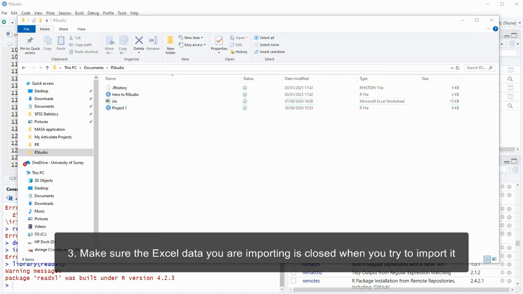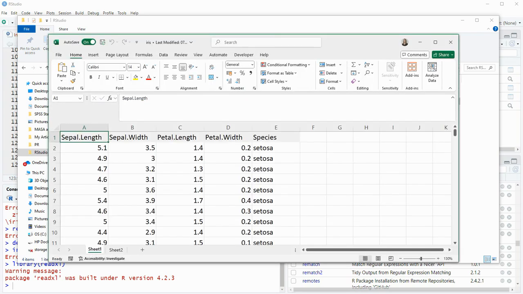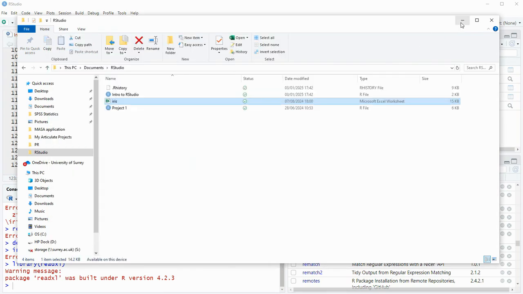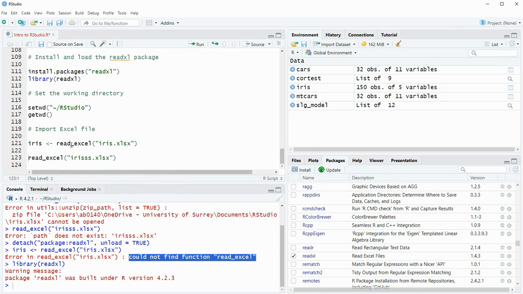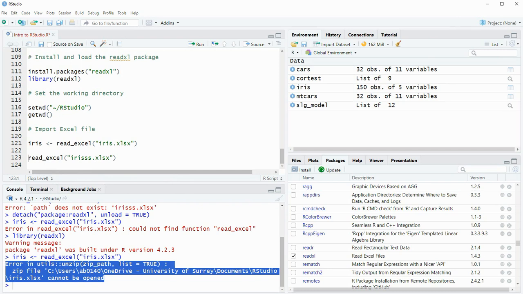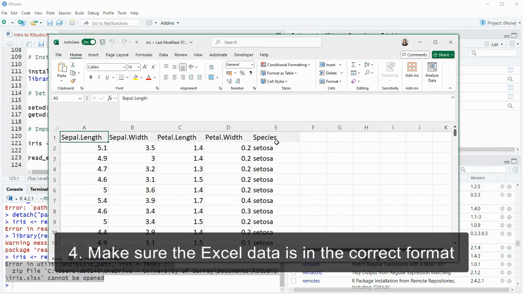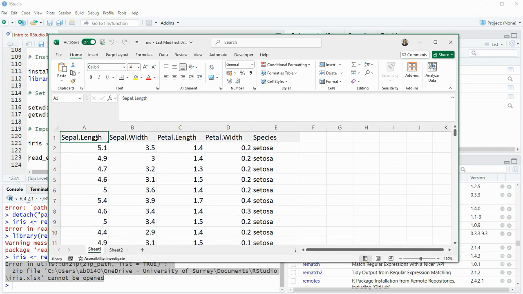You'll also get an error if the Excel file you are importing is open when you run the command to import it. The data in the Excel file also needs to be in the correct format, with variable names along the top and data underneath.